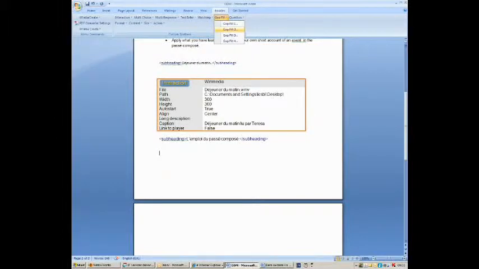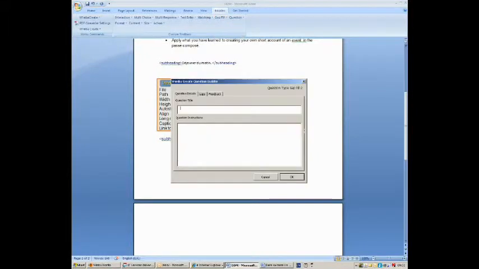Now, a description of each of these types of gap fill is available in the help documentation. I've chosen 2, and I've got a little dialog box to complete. In order to complete this, I'm going to give it a title. So we're going to have a title which is going to be Complete this resume. And a little bit of additional instruction.